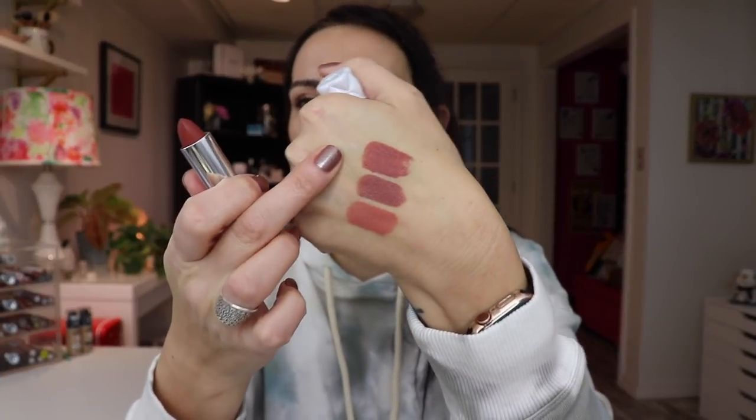This one is Vision. Look how pretty. So that's the cream Vision. Humble. Oh, I wore this one, it's so beautiful. Look at that color, so damn good. And then Serene. Ooh, I didn't swatch this one yet. That's not really my color. It's pretty though. I probably shouldn't have kept this one because I'm not going to wear that. Maybe Erin will wear it.